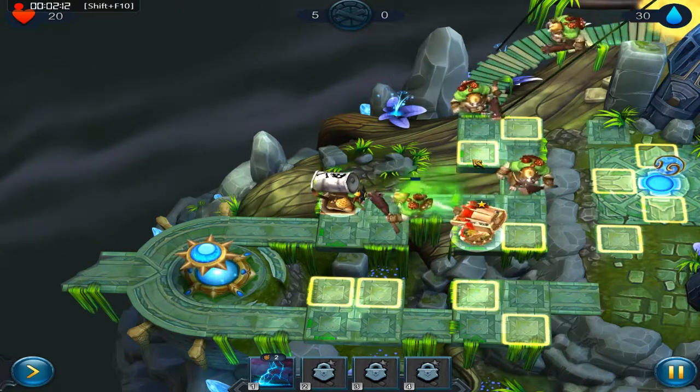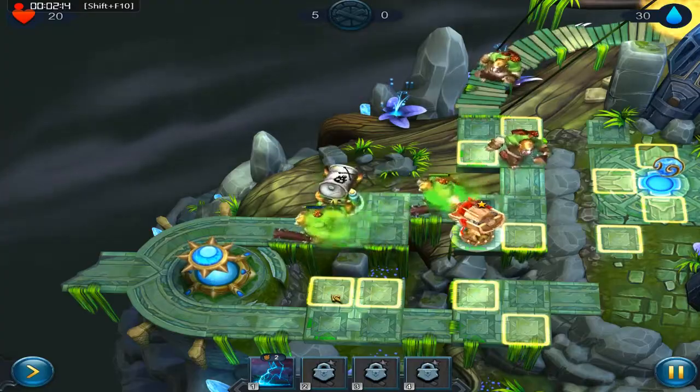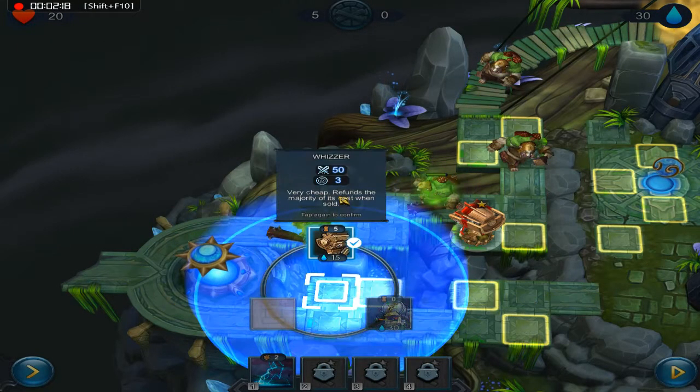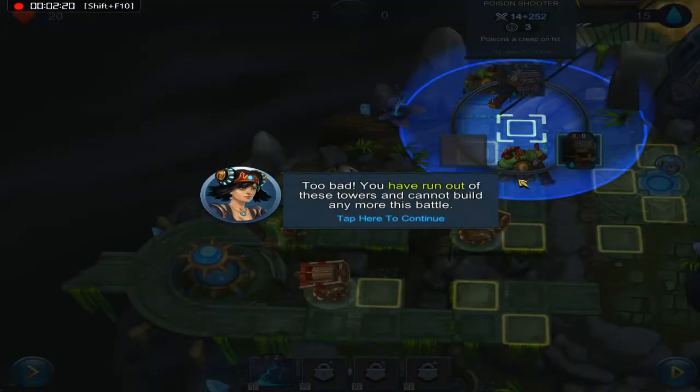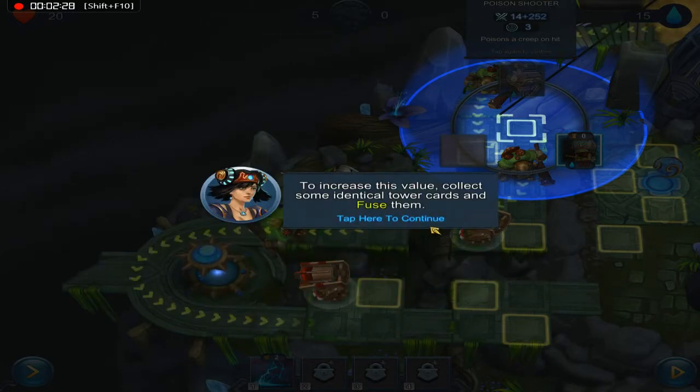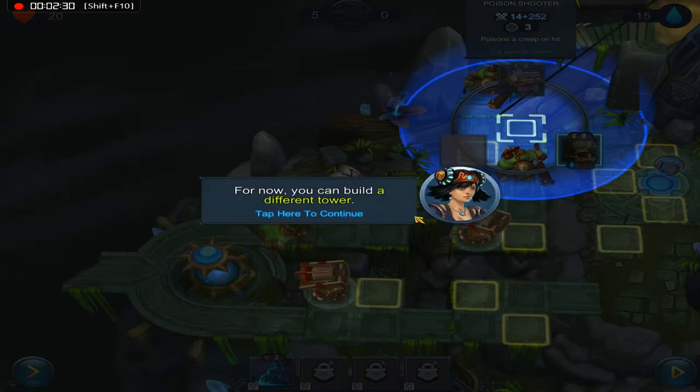Oh no, it's big guys. Can I build stuff? Too bad you can run out of these. Can I build any more of these? Count value determines how many towers you can build. Alright. Collect some, and then build tower cards and fuse them.